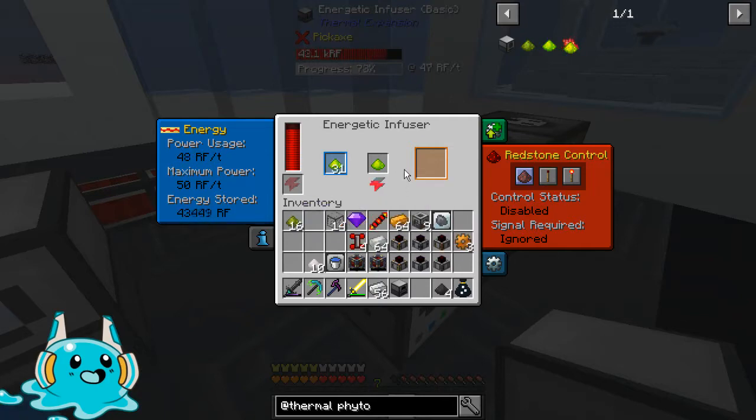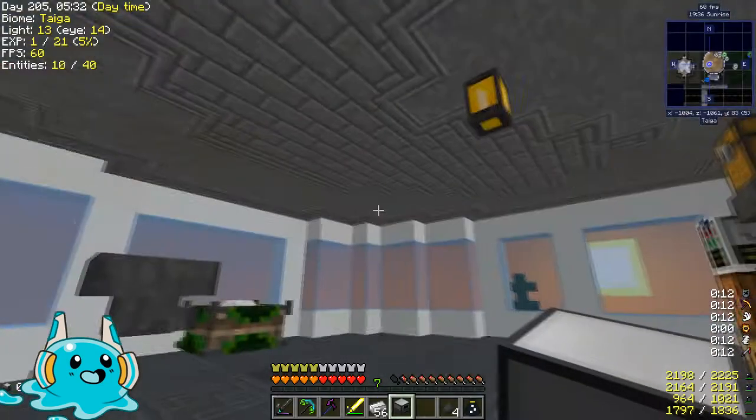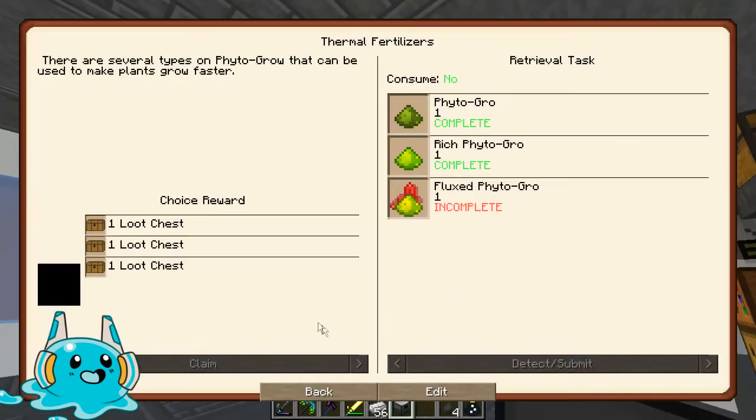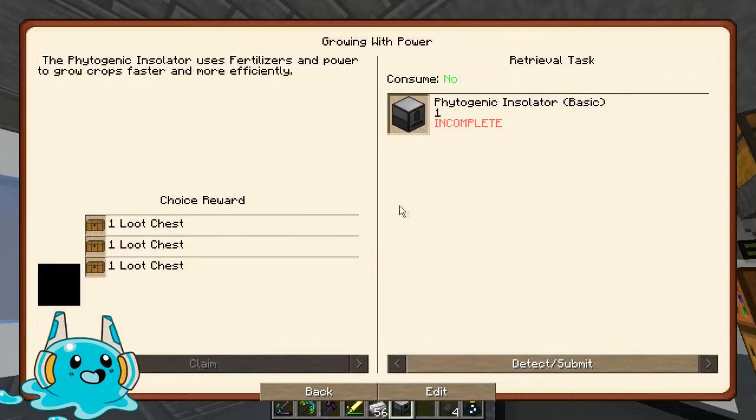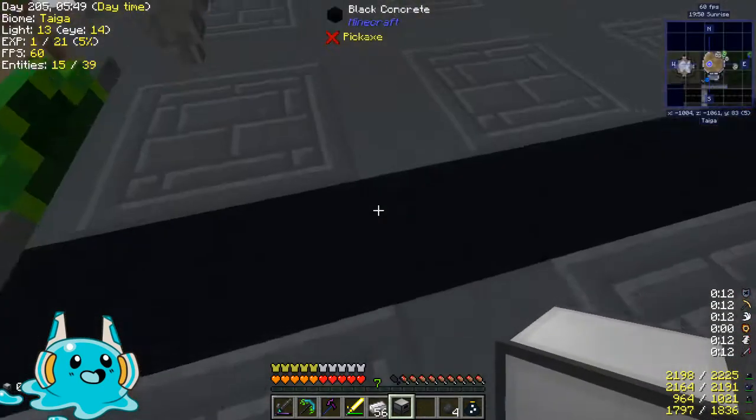And I'm just going to energize the whole lot of it now that I've detected it, because it is better as fluxed phytogrow. And they can be used to enhance the growth rate of plants. And that gives us access to growing with power. The phytogenic isolator uses fertilizer and power to grow crops faster and more efficiently.